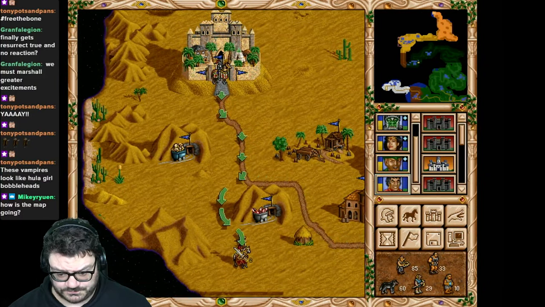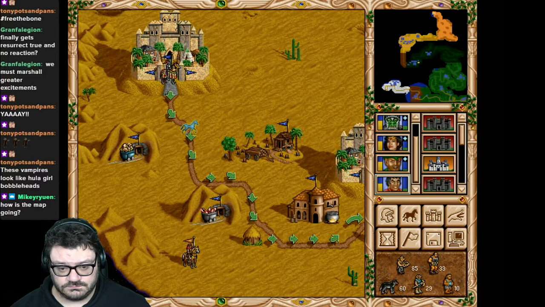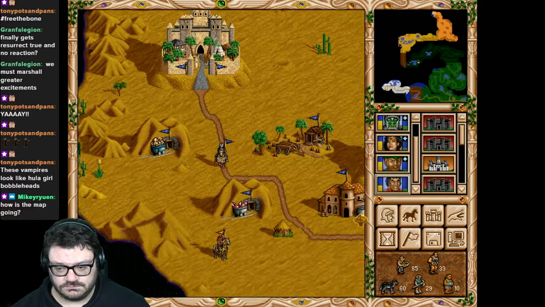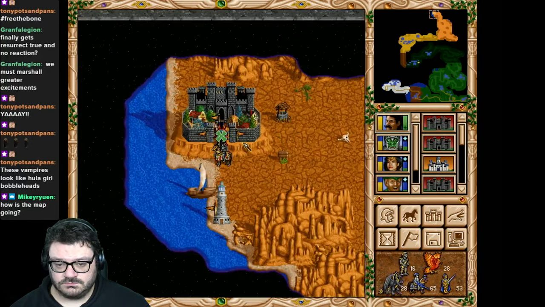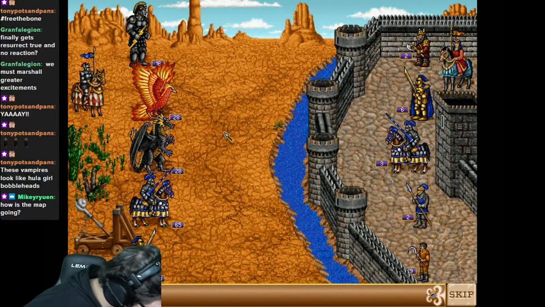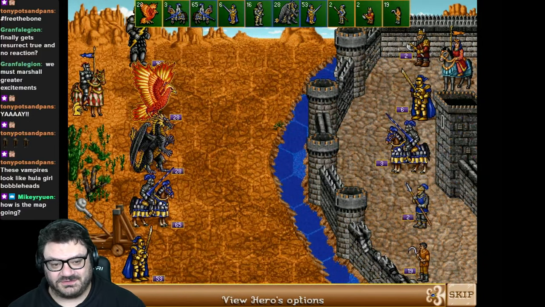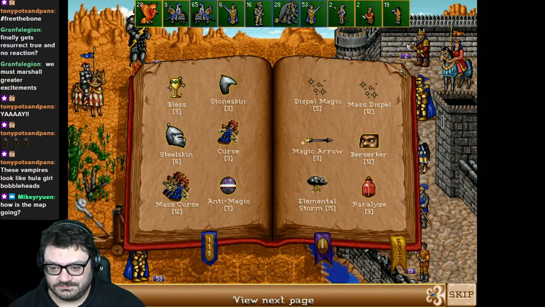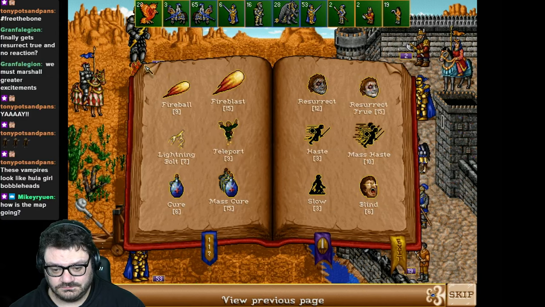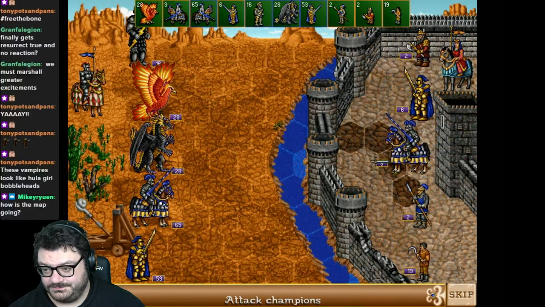Jesus. Excuse me. Try and lure him back towards the castle. How's the map going? You know, it's actually kind of easy. It's going pretty well so far. Point where we really don't actually have to cast any spells.